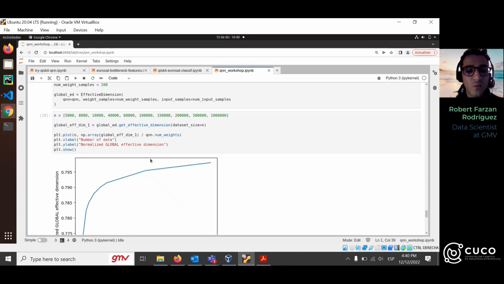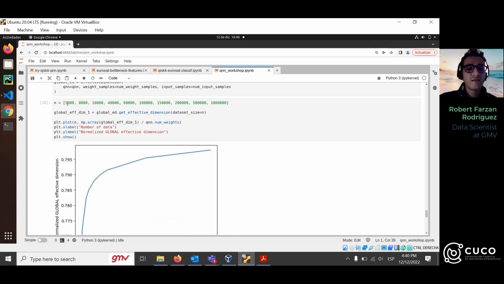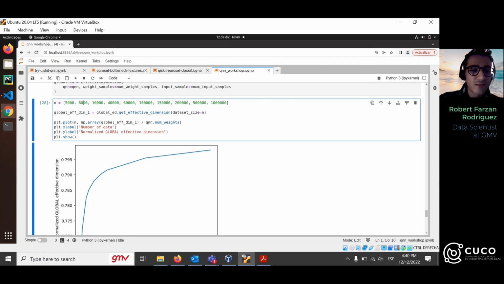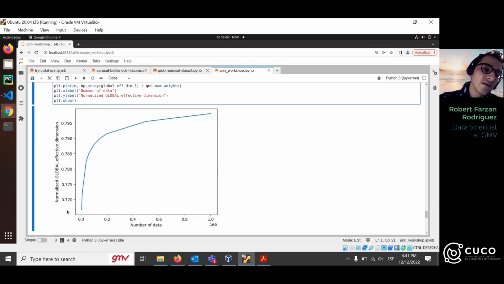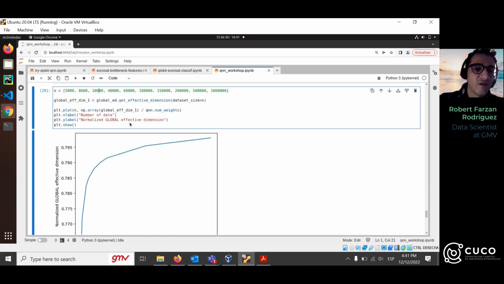We tried this model with 500 samples, 5,000 samples, 8,000, 10,000, and so on with bigger sizes, to see if this normalized score performs well. And we can clearly see that as more data is used in the process, the expressibility or the generalization capability of our model increases to nearly 80%, which is very nice.